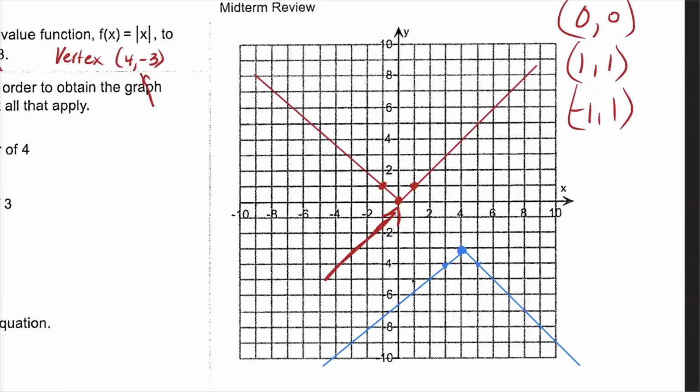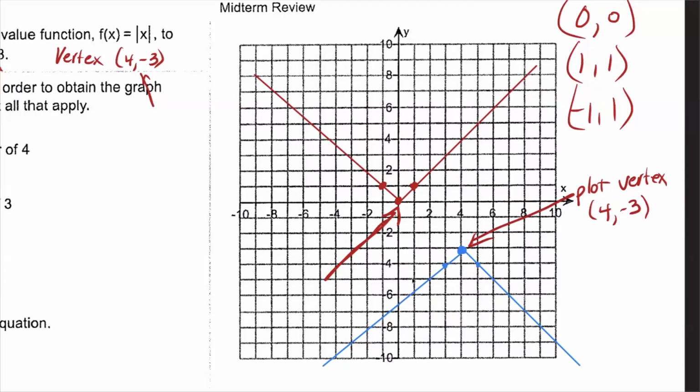So on my math lab, what they're going to say is the first thing you want to do is plot your vertex. The vertex is going to be 4, -3. Then they're going to say, give me another point. Well, you just take your mouse and you mouse over this point right here, down here, because that's just where it's going to be.